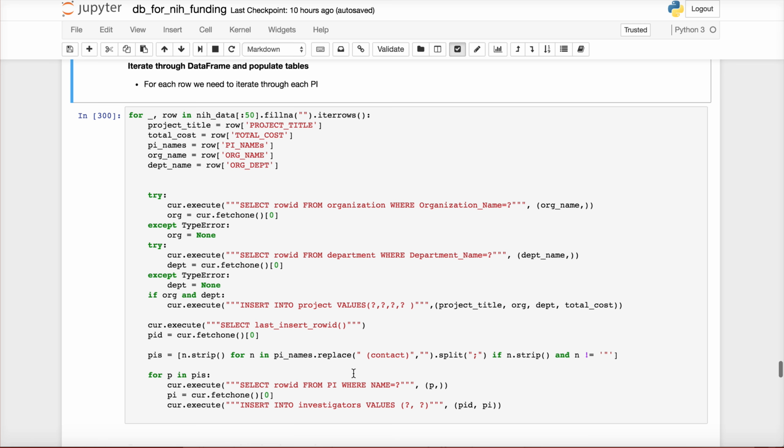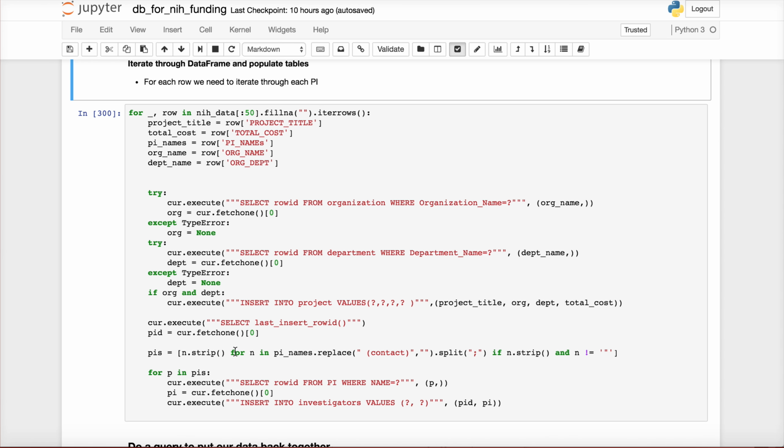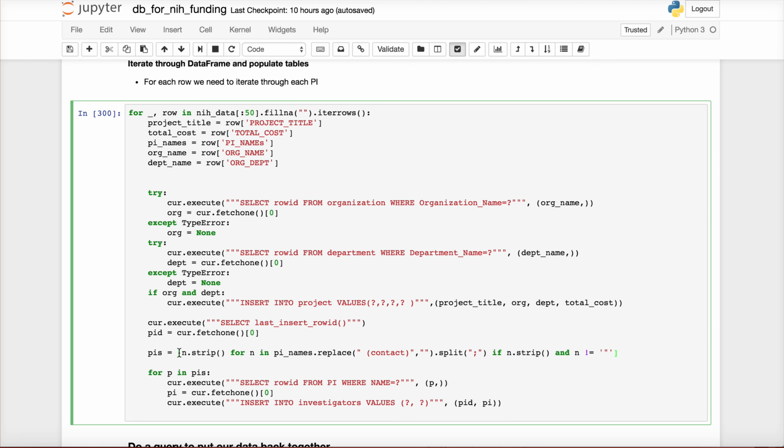So we need to repeat the process that we did before to get our list of unique names. And then for this grant, we're going to use this list comprehension, and this is going to give us the list of PIs corresponding to the names that we have in our PI table for this particular grant.